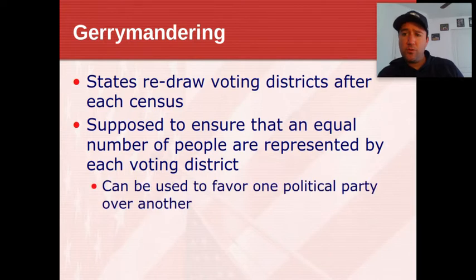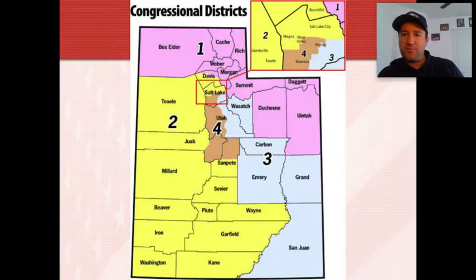So when they do redraw districts, they can do so by trying to break up the party split. You can have one party that is strong or open. So, if you're in Utah, by and large, it's generally a Republican state. Almost all of our representatives and senators are Republican. However, they do have Democratic strongholds, and one of them is Salt Lake.